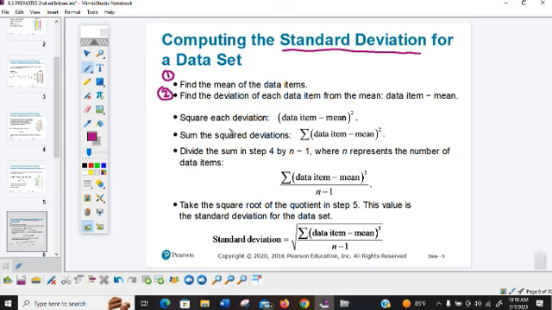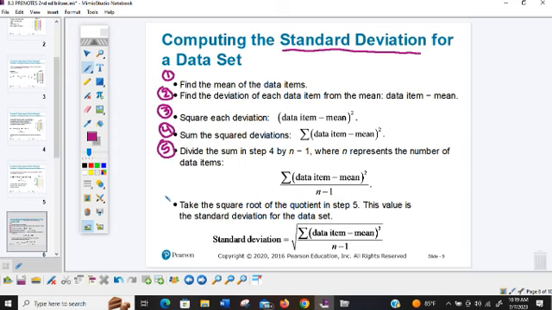Now, you're going to square each deviation. Okay, so that's step three. So take all those numbers we found in the last example, you square each one, and then step four, you add all of those up. That's what this sigma symbol here means. Add them all up. So we're going to take the number minus the mean, then we're going to square each of those, and then we're going to add them all up. And the fifth step, you divide by the number in the sample minus 1. So if there's 10 in the sample, you divide by 9. If there's 15 in the sample, you divide by 14.